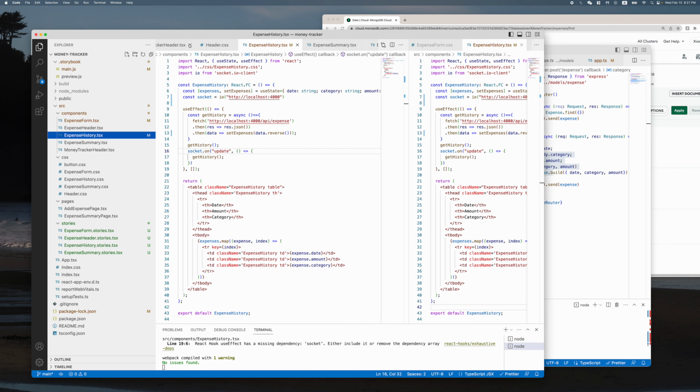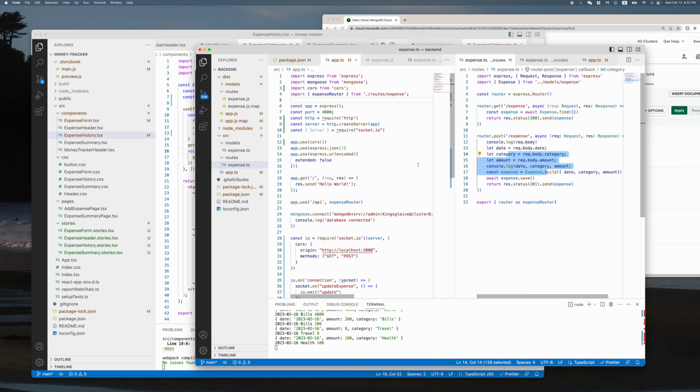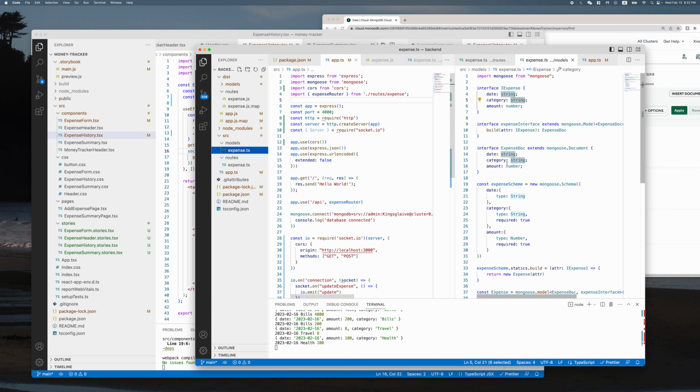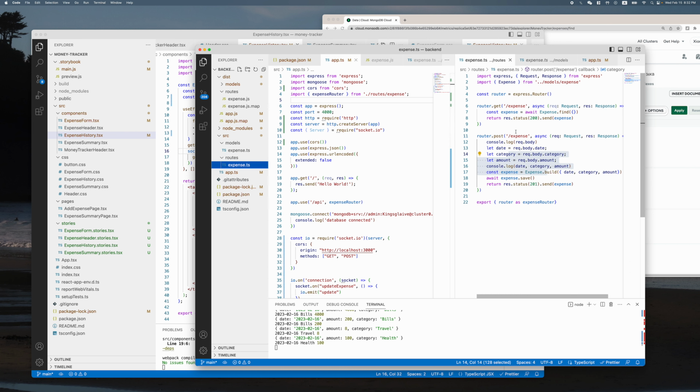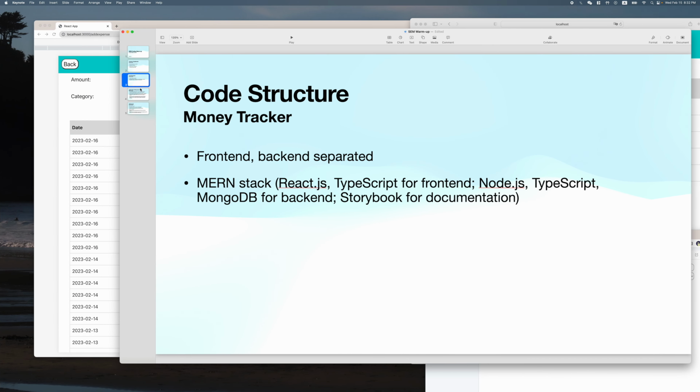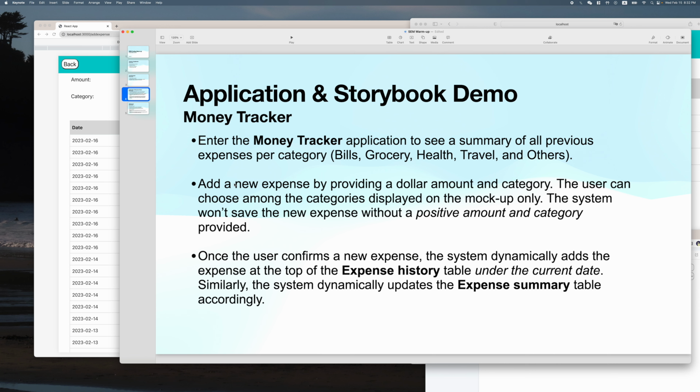Here in the front end, the structure is generated by npm create-react-app, and I made a little bit of adjustments. I created 3 folders, components, CSS, and pages to store different items respectively. And for the backend, I utilized a simplified MVC pattern. Since we only have one model, the expense, I just integrated the expense controller into the expense router, like this. And next, I'm going to demo the application following this flow.